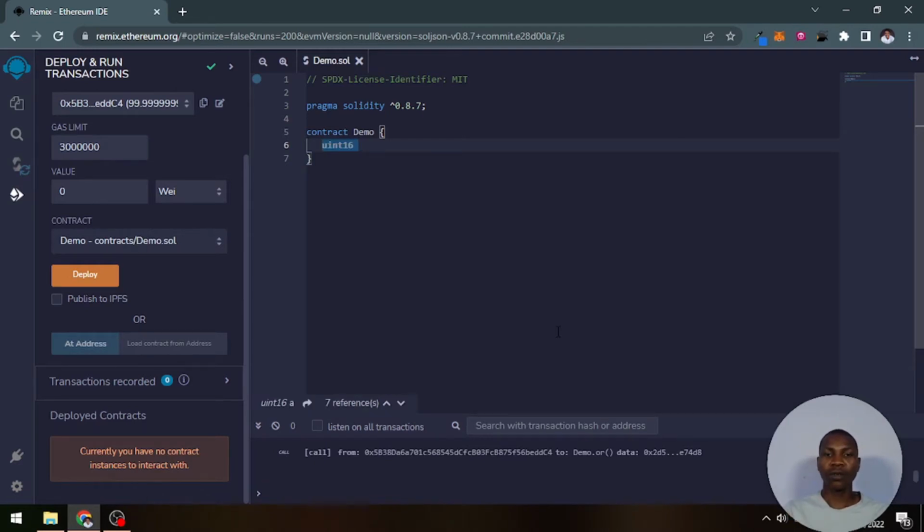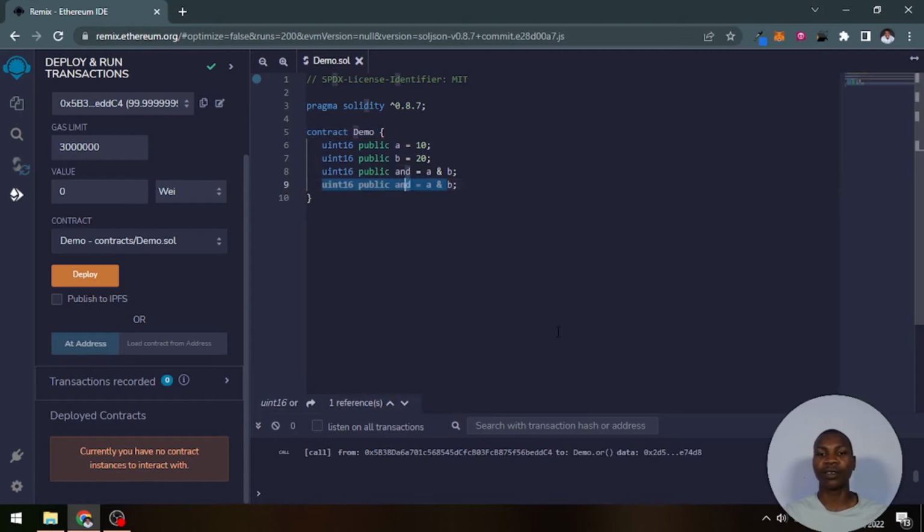So we have uint16 public, of course, call this A, and assign it 10, and then we do the same for B, assigning it 20. Then we have AND, which basically says A and B. I'm going to show you how they actually operate on the result.